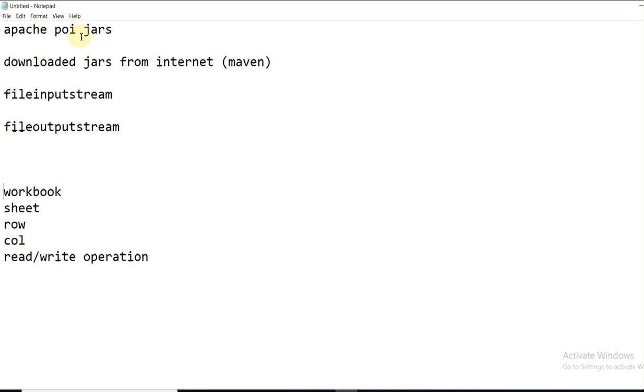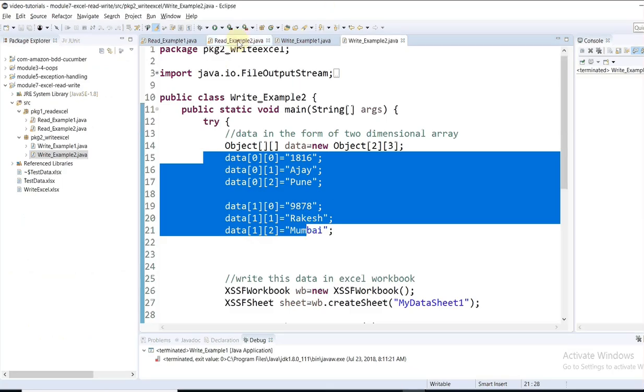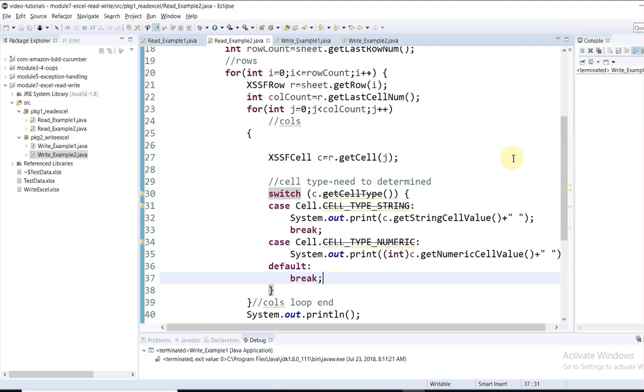Then we need to get hold of the workbook first, sheet, then row, then cell, and then perform the read write operation. While performing the read operation, we also saw that we need to find the type of cell, and then only we can fire the respective method, right? So where are we gonna use this? What is the significance of read write from an automation perspective? Whenever we create frameworks, we keep test data of our test cases in the Excel sheet, and then we write methods to read this data. So our methods for reading and writing data would be like this only. We need to enclose this in a proper method.